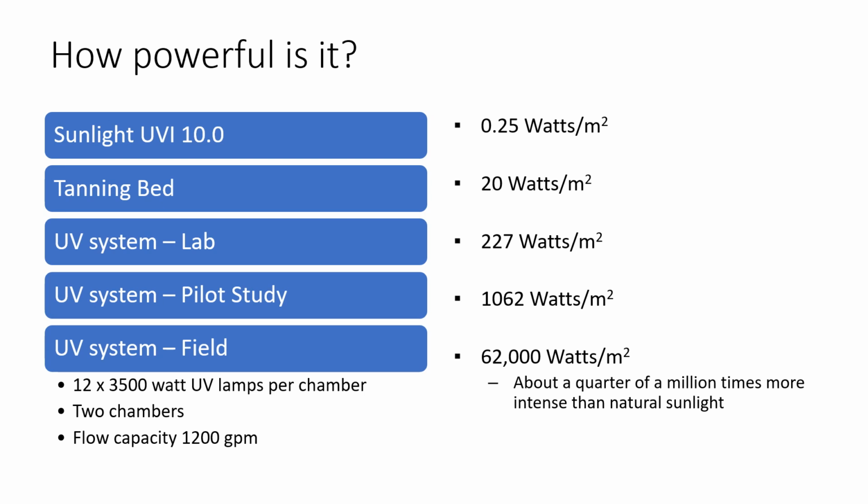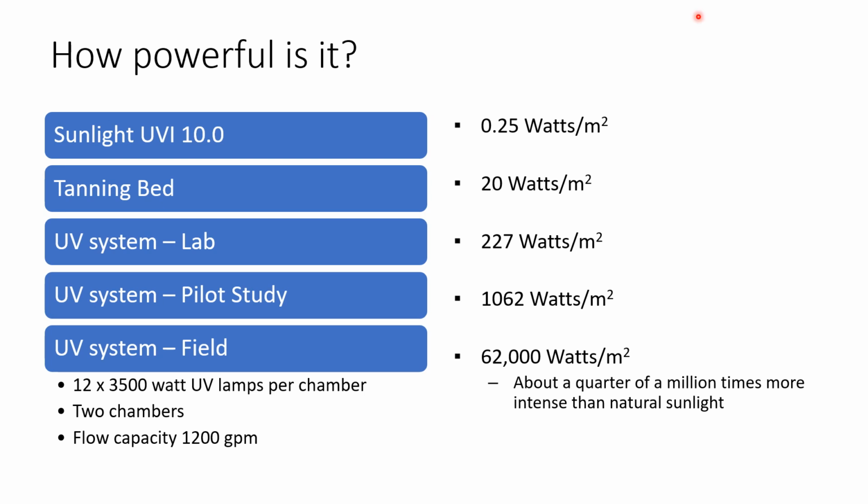In this next slide, I wanted to give you some context as to the relative UV intensity of the equipment I used for the various studies. Sunlight on a bright sunny day at noon gives a UV index of 10, and that works out to an intensity of 1/4 watt per square meter at sea level. A tanning bed is 80 times more intense than that at 20 watts per square meter. When you take into account the inside surface area of the PVC housing in my UV lamp study, the little 15-watt lamp actually gives you a UV intensity of 227 watts per square meter. That's an order of magnitude more intense than a tanning bed.